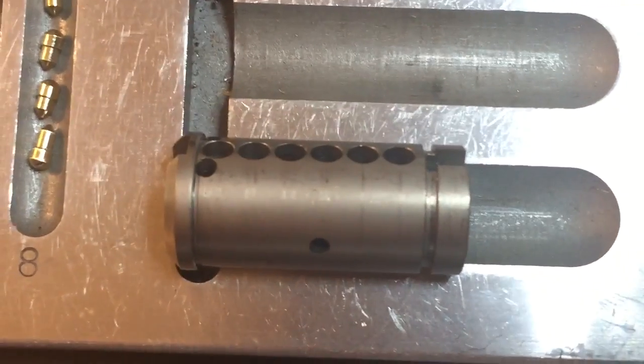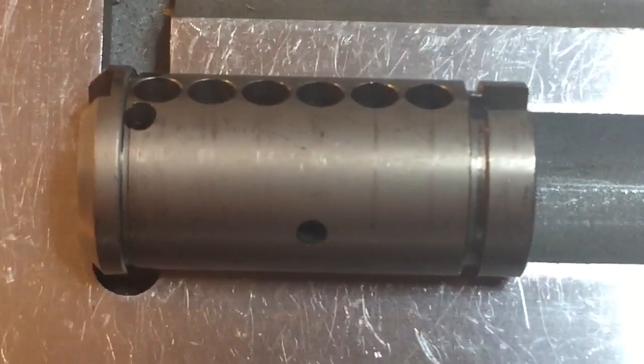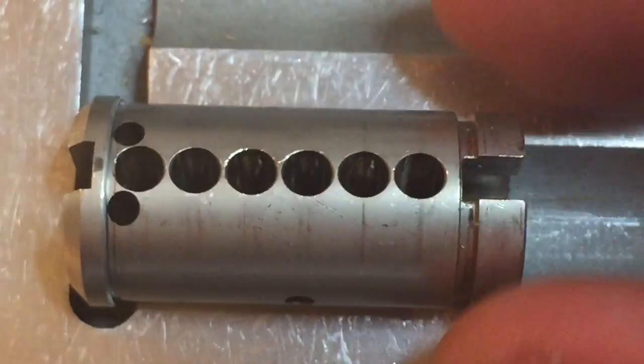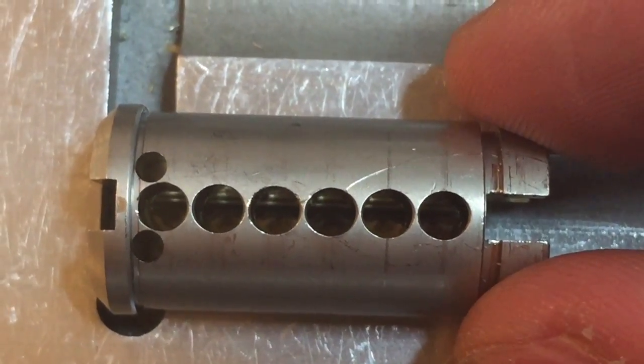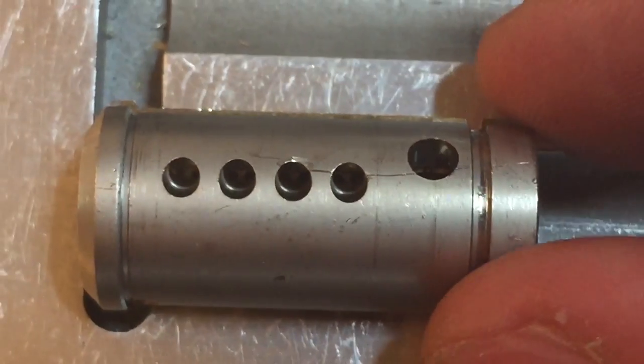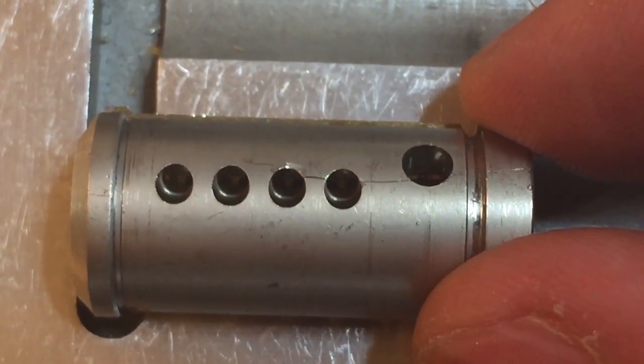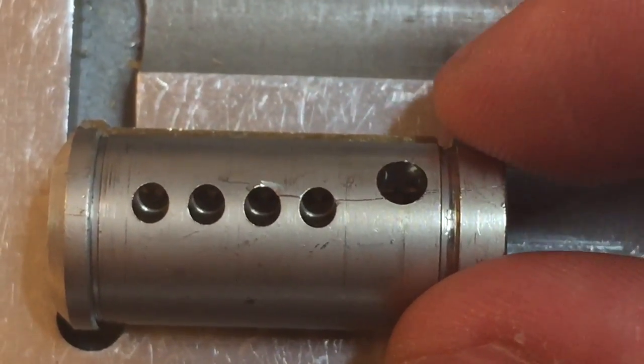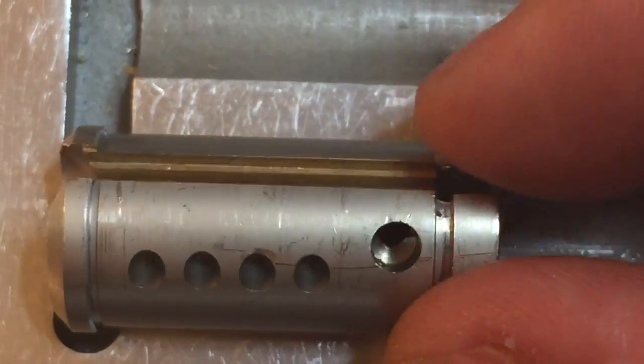Then moving over to our core, you can see we have our six standard chambers, two slots in the front for drill protection. Then we have slots for our four passive pins and our key profile pin right at the back of the lock. Other than that, nothing terribly unusual.